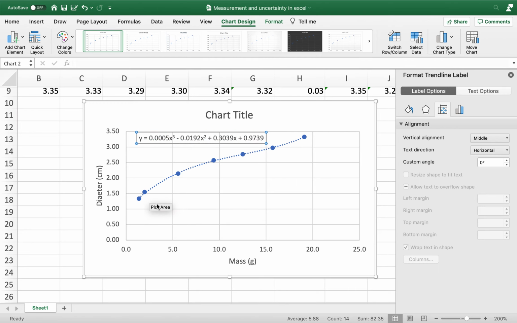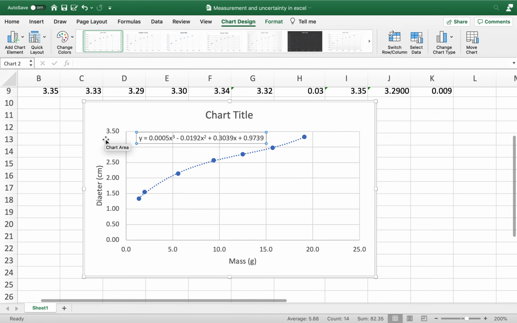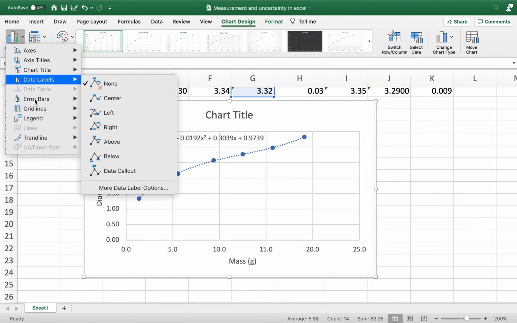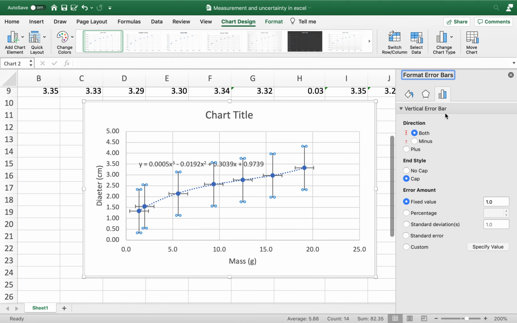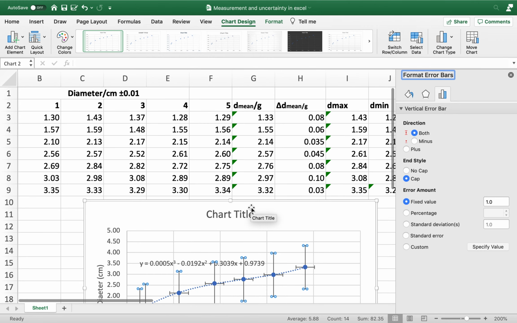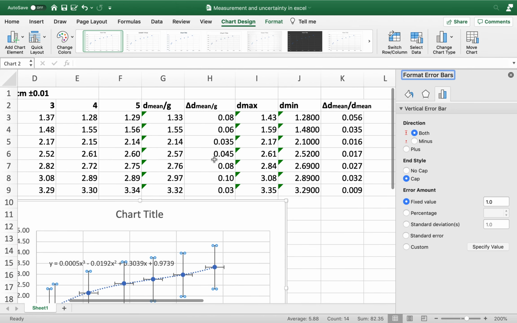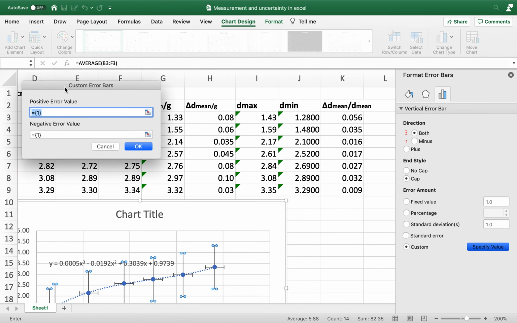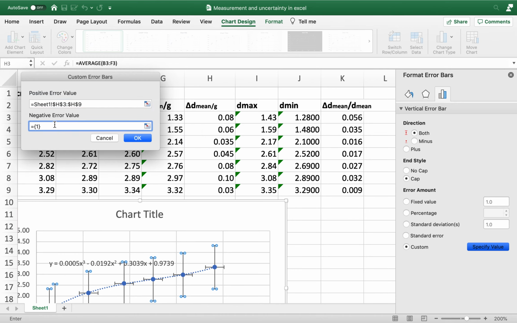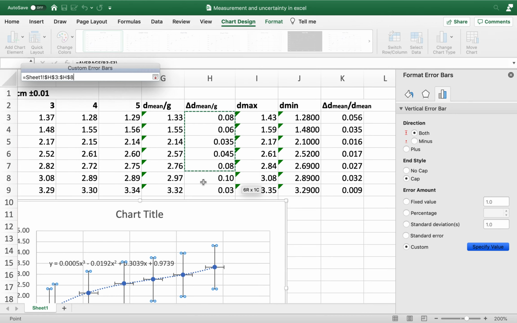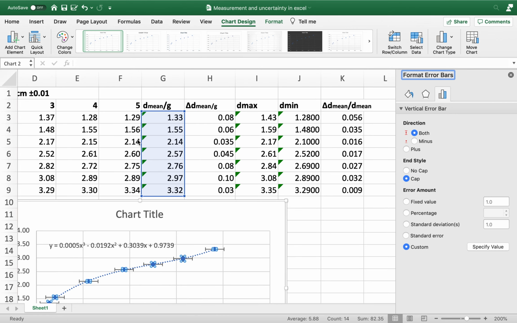I also want some uncertainty bars, even on this graph. So we're going to go back to add chart element, error bars, more error bar options. Right now we're on the vertical error bar. Vertical was our mean. So what we want to use for our absolute uncertainty are these numbers. We go down to custom, specify value, and select our values for absolute. Over here, it's important you delete that 1, and then you also select those values. And then it's going to show you those vertical error bars on there as such.